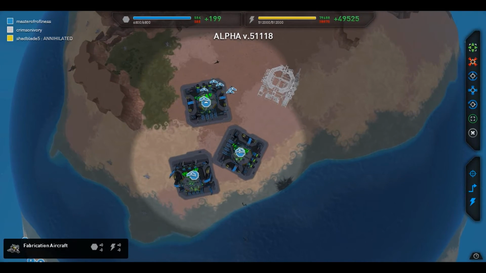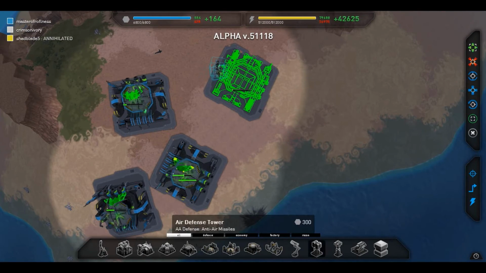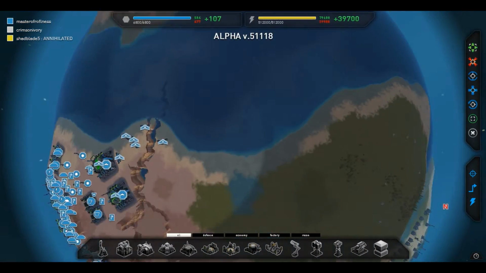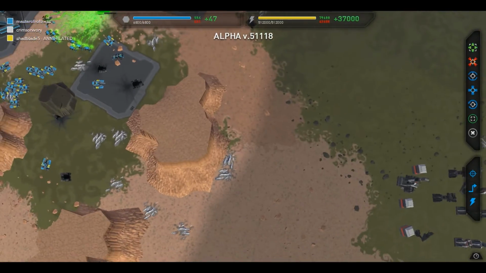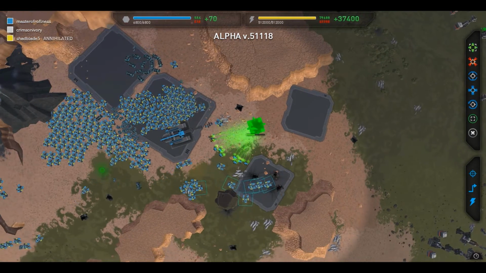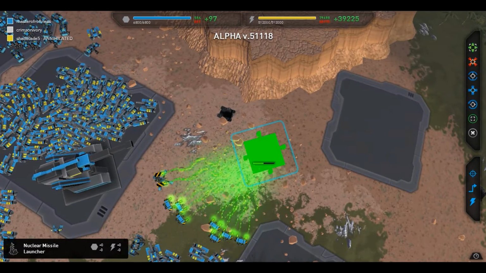But that's also considering if the situation warrants it. If they have too many wall defenses, we might just want to go in with only air. Potentially. Diversifying your military is also very important in this game. You want to get a good combination of bots, ants, aircraft, naval units, just so that you can dominate all playing fields in the game.